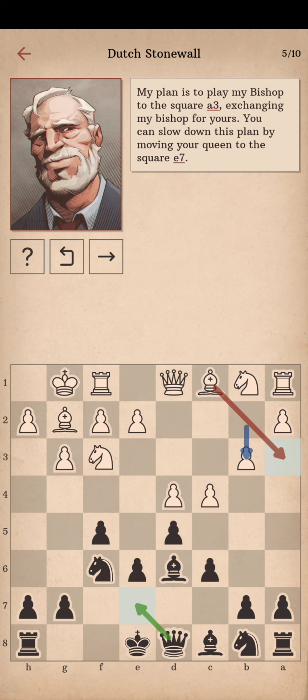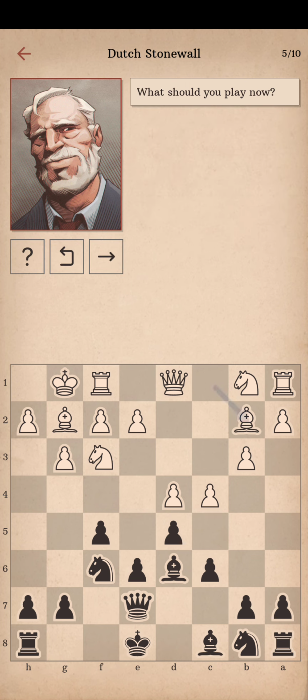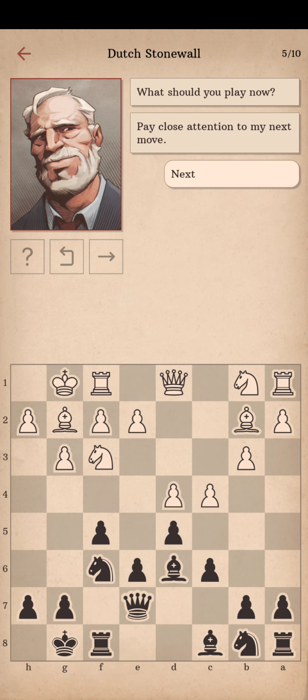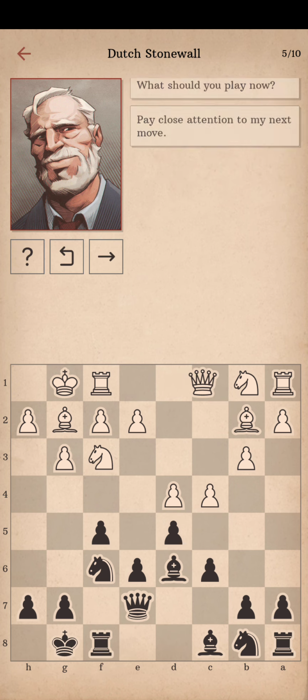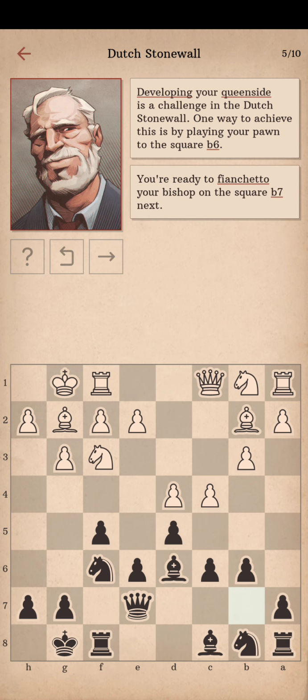You can slow down this plan by moving your queen to the square e7. Your queen move prevents my plan for now, but I can insist. What should you play now? Pay close attention to my next move. Developing your queen side is a challenge in the Dutch Stonewall. One way to achieve this is by playing your pawn to the square b6. You're ready to fianchetto your bishop on the square b7 next.